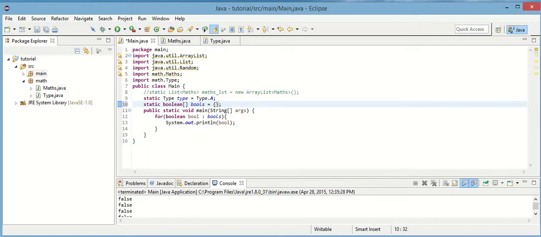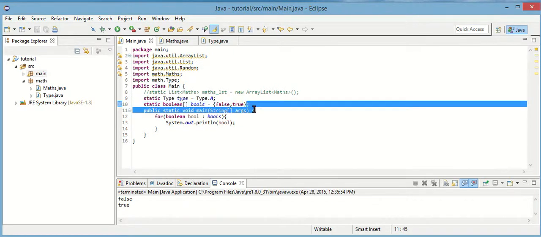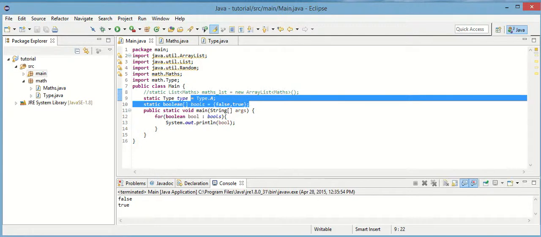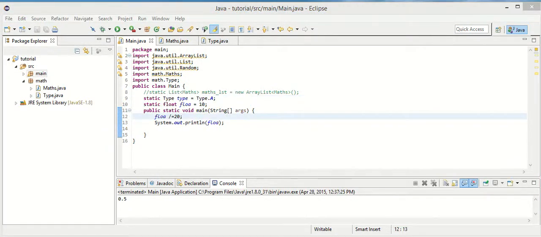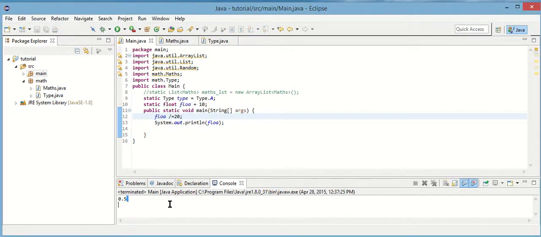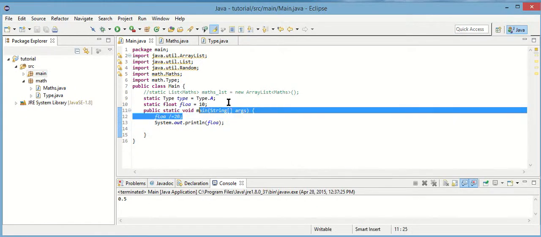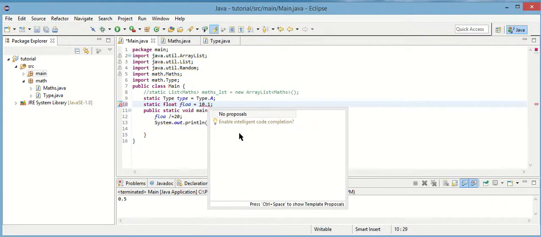It doesn't have to be a Boolean list. And if you don't want it to just start out with 10 elements of that, you can do like this, but then you can have as many as you want. And if I do this, it's just gonna print out false and true because those are the only things I put in there. So you can do that, and you can have it full of integers. Also, you can have floats, which will be decimal points.